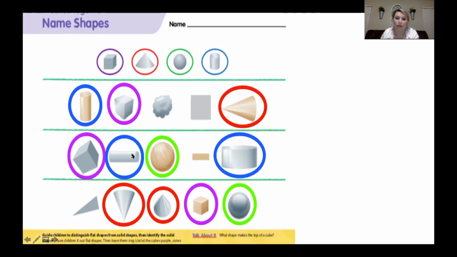And then in the second row, it looks like that cylinder is laying on its side. So I know that that is a cylinder. And then the last cylinder I found in that second row, it looks like the cylinder was smushed, but it still has that rounded edge around it. And then it has the two faces on the top and the bottom. So it still has those two faces.